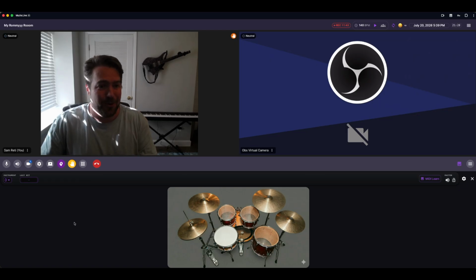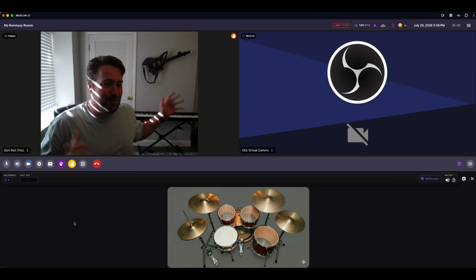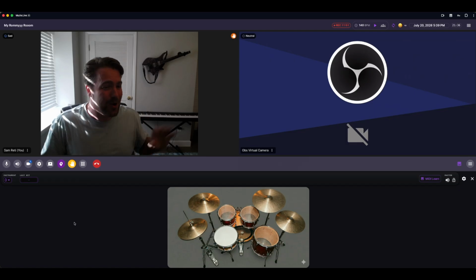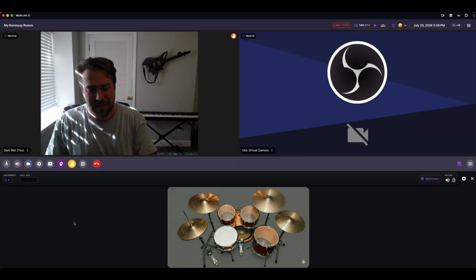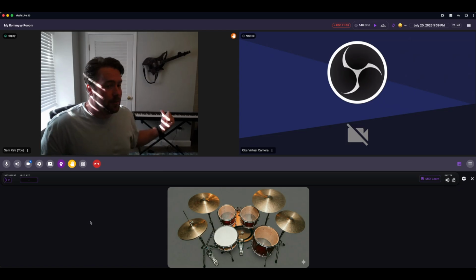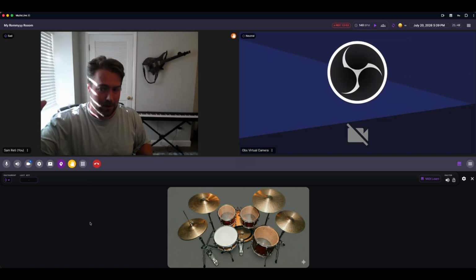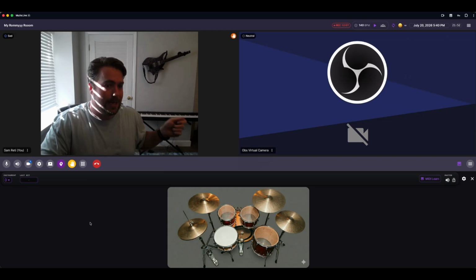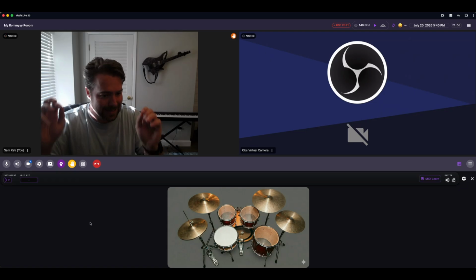So what makes this so cool is this solves probably the biggest problem with drum lessons. Drums are loud. Microphones on computers are tiny. It's really hard to play the thing on the drums and have it be heard clearly on the other side. This solves the problem. Same situation. Take your drum set, plug it into the computer. Take your student's drum set, plug it into their computer, set your MIDI in and out. When you play your drums, it will play out of the student's speakers or headphones as if they were playing it themselves.